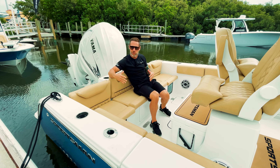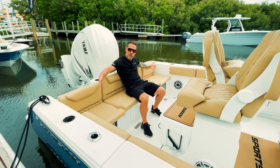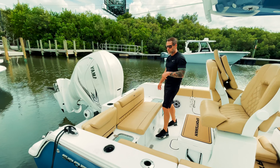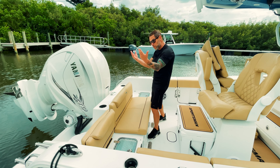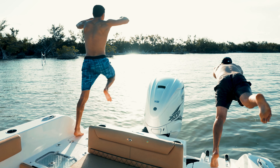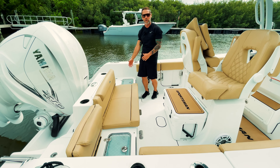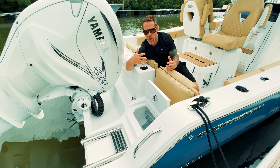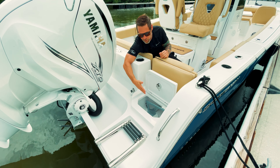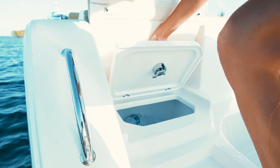In the Heritage, a really cool option is the triple jump seat, which also converts into rear-facing seats. Both port and starboard back rows remove, giving you really easy access in and out of the boat and great access to these aquarium live wells. I don't know any other boat on the market that has a dedicated anchor locker right in the stern of the boat that also serves as an insulated cooler on both sides.